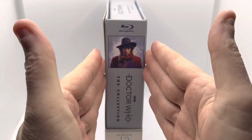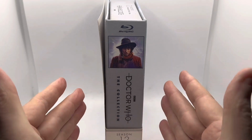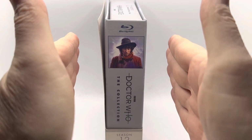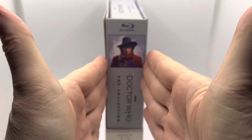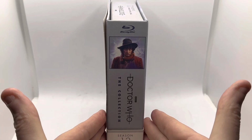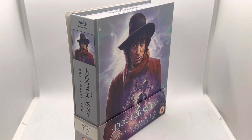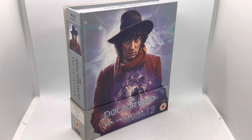This is the entirety of season 12, which is, as you saw, those 5 stories. Those 5 stories occupy that much space on my shelves as individual DVDs. Now, already I'm saving a lot of space. So by the time I've got 20 or 26 seasons, that's an awful lot of space that I will have saved and have replaced by, or used by, moving some of my Big Finish audio collection stuff onto those shelves, or, you know, whatever I may elect to include there next.